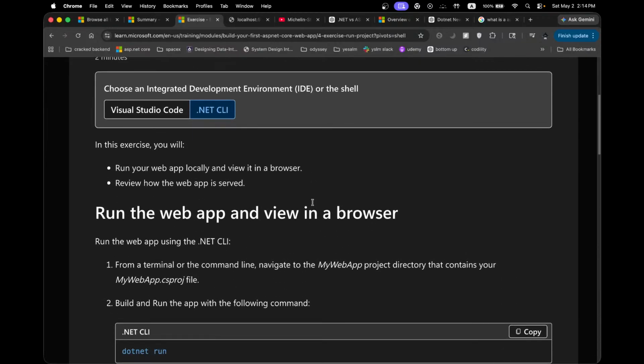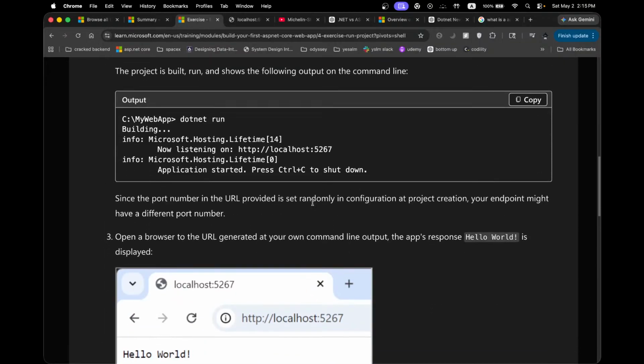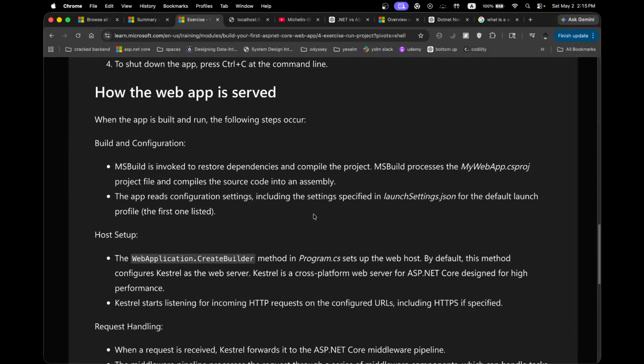Run your web app locally. In this exercise, you will run your web app locally and view it in a browser. Run the web app using the .NET CLI. I've already done that. Yep. How the web app is served. When the app is built and run, the following steps occur. Build and config. Microsoft Build is invoked to restore dependencies. Compile the project.